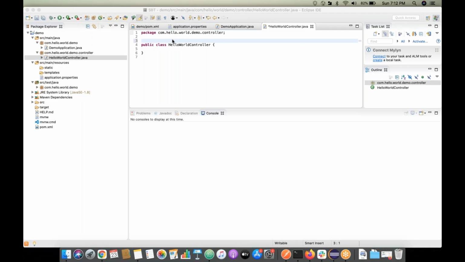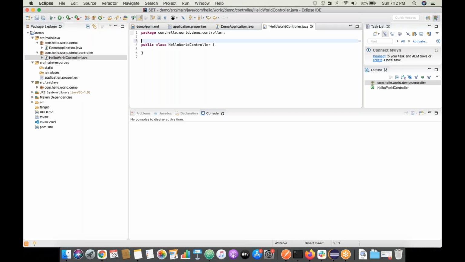So for this to work as a controller, we have to tell Spring, hey, this particular class is a controller only. There are some mechanisms to do this. Previously, before the advent of Spring Boot, we used to put an entry in application context.xml, which we don't want now because the file will grow huge and it's not easy to maintain.